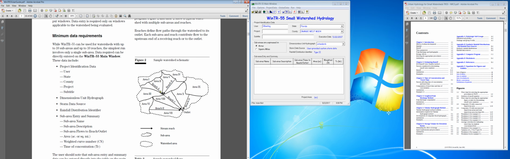For example, see the dotted lines over here? That represents an overall watershed. And then you have areas 1, 2, 3, 4, 5, etc. Those are going to be your sub-basins. Now, here's a sub-basin, and here's the drainage divide between these two areas. Now, you also have within here the reach A, reach B, reach C, reach E.